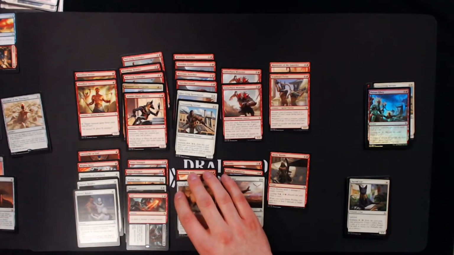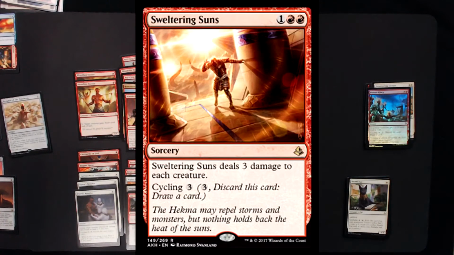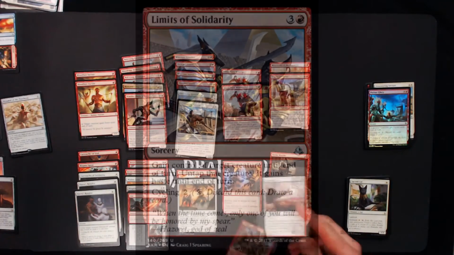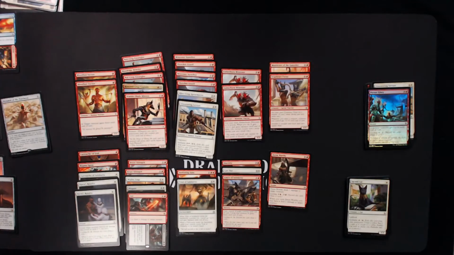One of the issues I have here is one of the more powerful cards I have is Sweltering Suns, which just kills my entire board. You can cycle it. Yeah, I can cycle it, yeah, great. So what's your strategy, to go wide and then push through with brute strength? Yeah, I think so. I've got Trial of Solidarity. Yeah. There's also Limited Solidarity, an effect that can sort of get their big blocker out of the way and hit them with it.